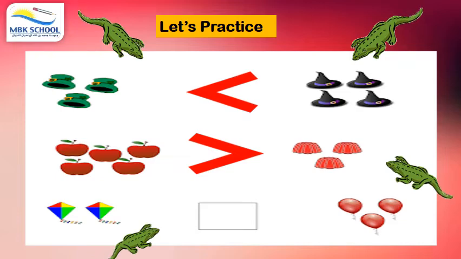We have here 2 kites and 3 balloons. So what is the meaning of this equation? 2 is less than 3 balloons. 2 kites is less than 3 balloons. So the opening of its mouth always eats the bigger number. So 3 balloons is bigger than 2 balloons. Did you understand? I hope you understood it. Now this time, let's proceed to the next examples.